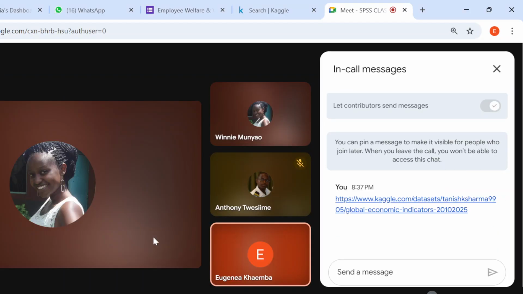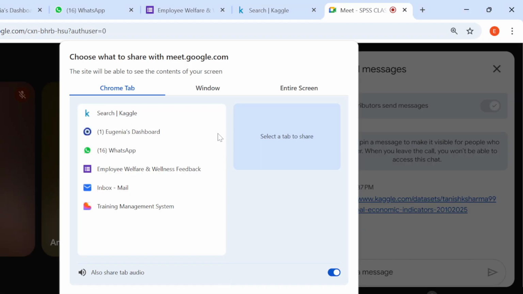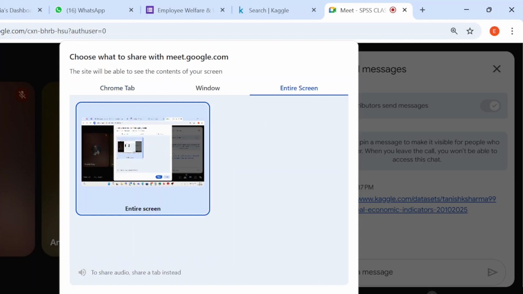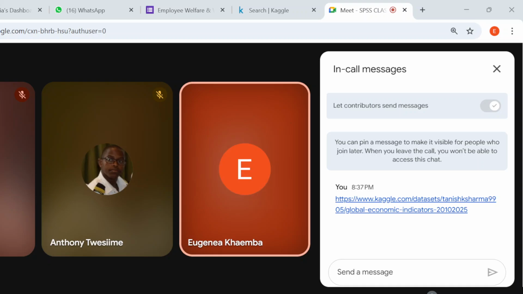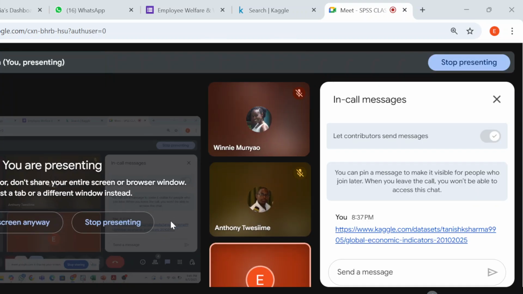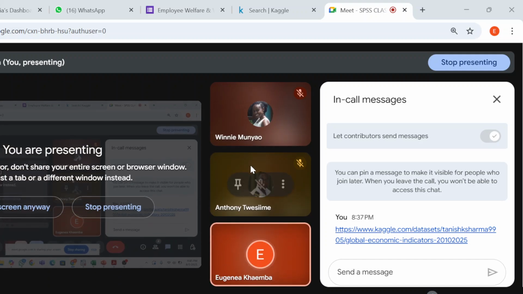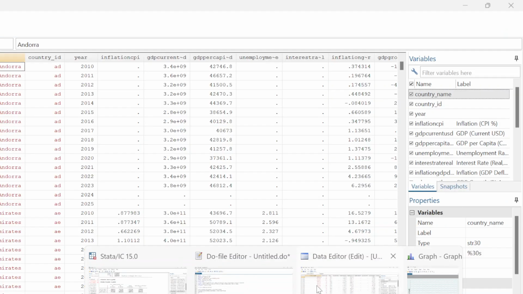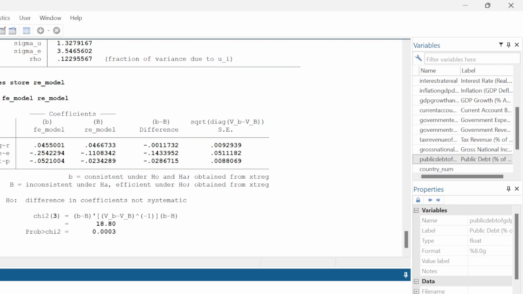Okay, so I said use the Hausman, but now remember how we saved our models. We used estimates store, whether it's an RE model or FE model. If you're running a Hausman test, ensure that you use the names that you used above, the FE model and then the RE model. Now we focus on the probability greater than chi-square.